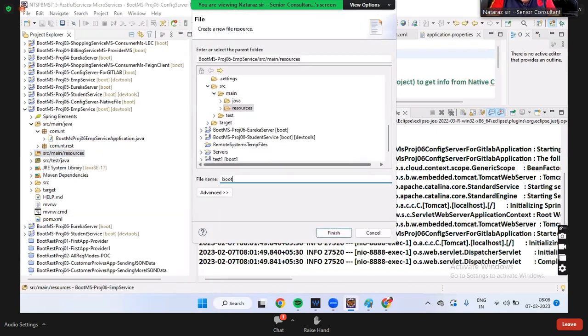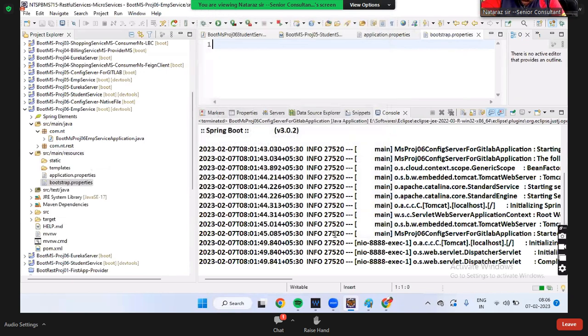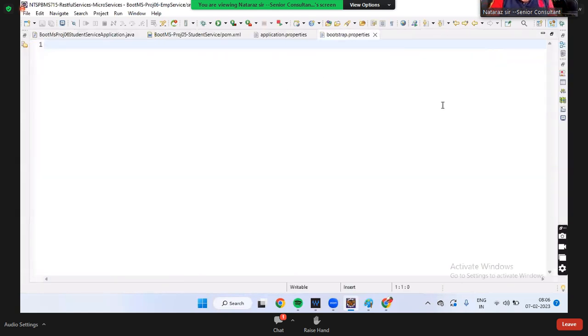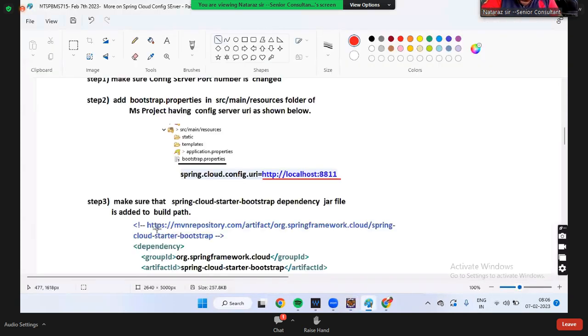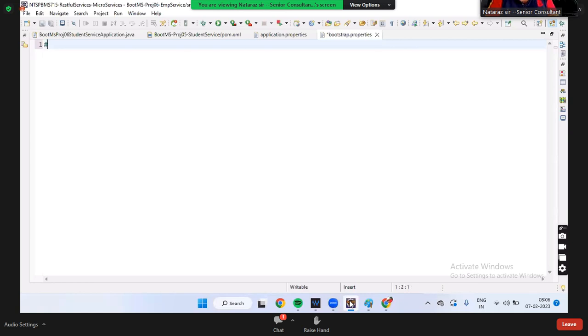Bootstrap.properties. In this bootstrap.properties, which key value do you want to modify? What is the key we have to use? Spring.cloud.config.uri.